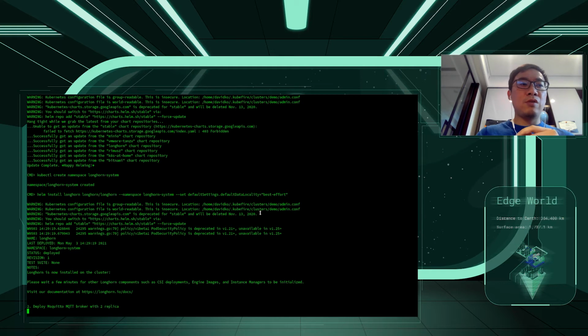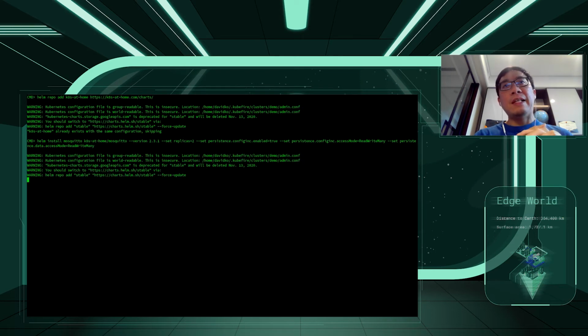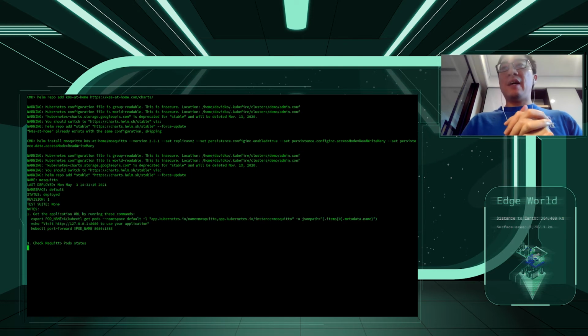So let's get started deploying the broker service. First, let's add the Helm chart repo, and later we can install Mosquitto with several configurations, like enabling persistence and setting the access mode for the persistence, like ReadWriteMany.